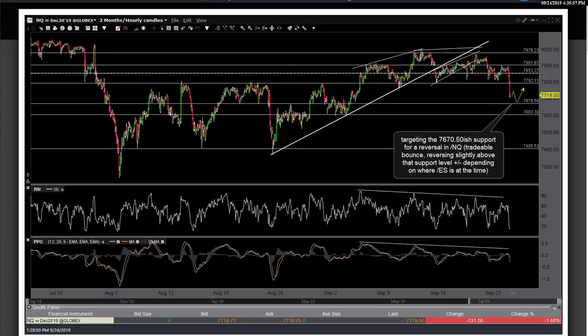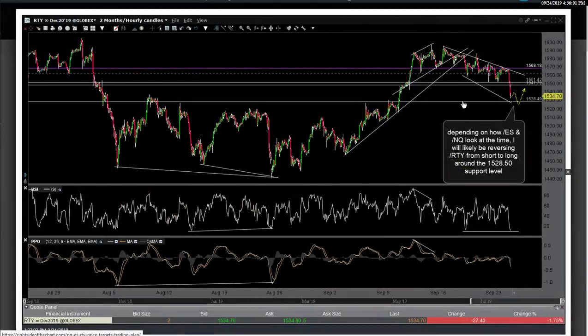All right, so that was NQ, and then finally RTY. And again, you can see all of these are kind of contingent on each other. Now, RTY is not going to lead the large caps. It's the other way around. But what I was looking at is a bounce in RTY as well, followed by another leg down. And you can see we start to get some pretty decent support coming around 1528. Not as solid as those levels, especially on SPY. Yes, that's the big one.